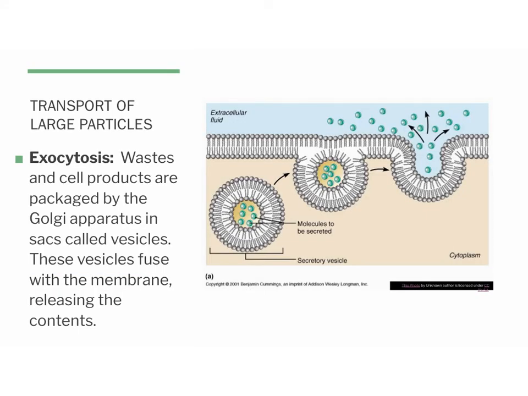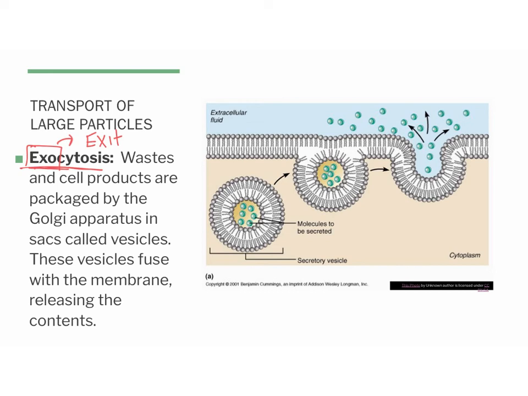When we talk about the transport of large particles, we break it up into two different mechanisms. One is large particles exiting the cell, and the other is large particles entering the cell. The first one we're going to talk about is exocytosis. Exo means exterior, or you can think of it like exiting. Exocytosis occurs when you have large particles that need to leave the cell.